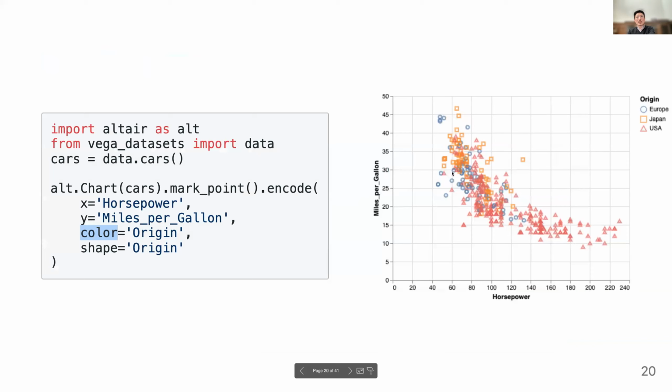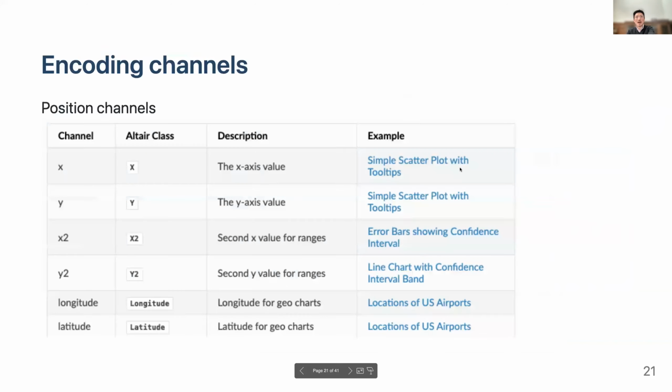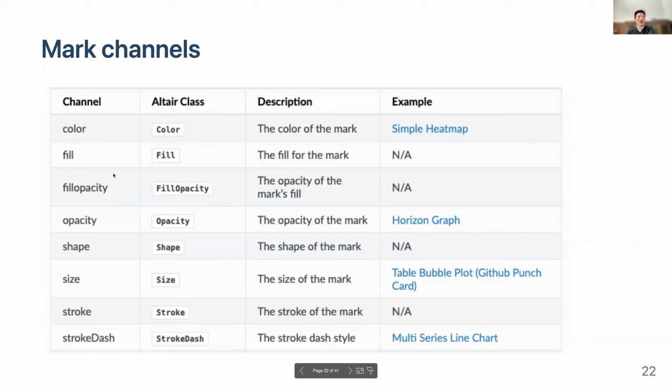Very quickly, here we set the color of the mark, and you can see all these marks are hollow, in the sense that the color is only on the boundaries. In the middle, it's empty. That's a separate property, which is fill. You can set that to the same attribute or something different. It's up to you.